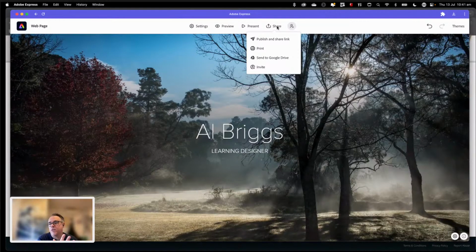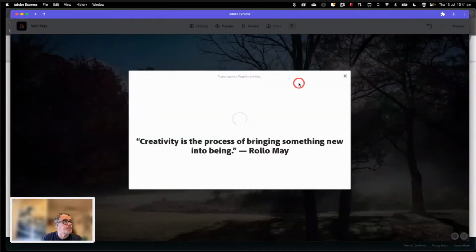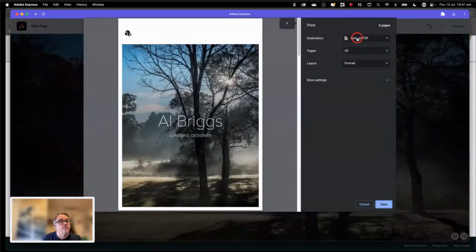You can send it to Google Drive, which will just send a backed up copy to Google Drive. You can print it. And one of the great things inside of print is you can also save it out as a PDF. So if you're using the Google Chrome browser, you can save this document as a PDF. And you probably, in your learning management system, have a requirement for students to submit a digital artifact that's not just a web address. This is how you do it. Just under the print menu, destination, you can change it from your regular printer up to save as PDF. It's not going to look as pretty, but in terms of that digital artifact that you need for retaining student records, works a dream.